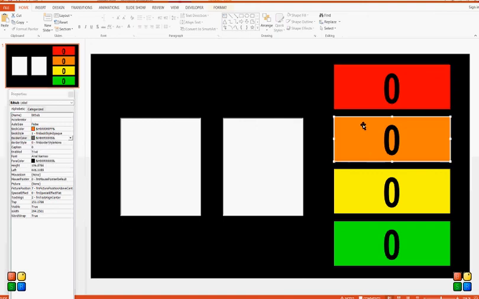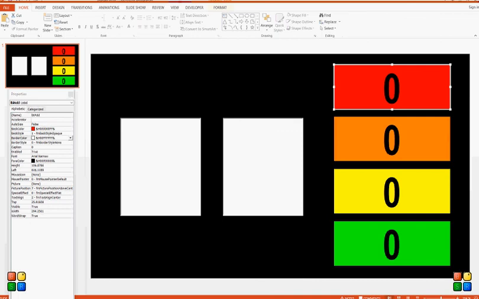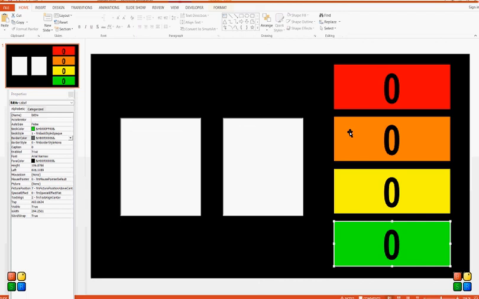Now here, you need to change not the font color. Instead of red here, you're going to change it into green, this one into yellow.